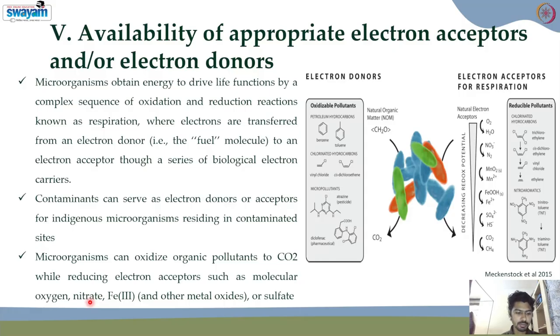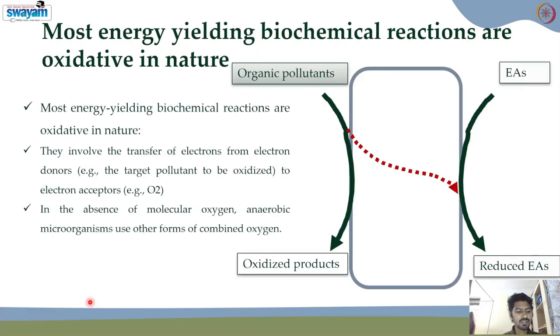So at the end, we have to understand that it is not only the right microorganism; the right microorganism needs to produce the right enzyme in the right environmental condition with an appropriate electron acceptor. And moreover, the bioavailability is also an important factor which can turn the toxic environment to a non-toxic and harmless product. So these are all the five most important principles that we have to keep in mind while studying the bioremediation process.